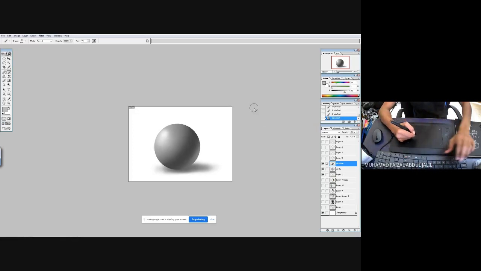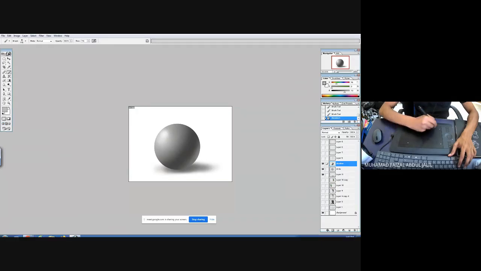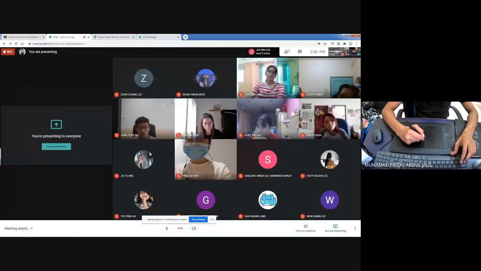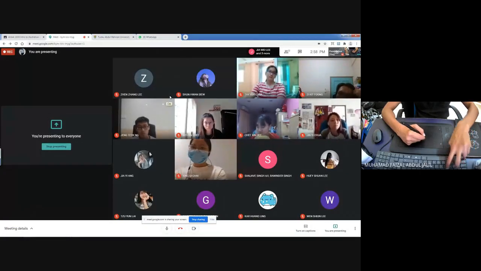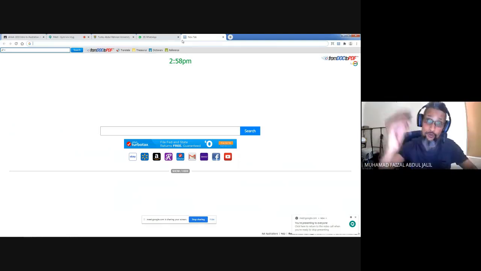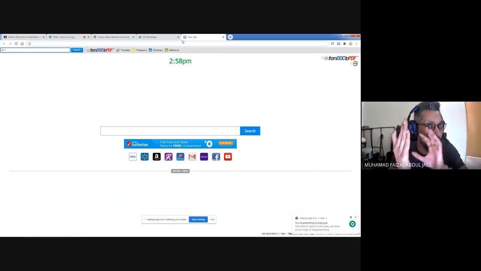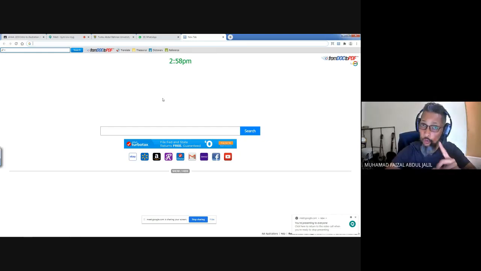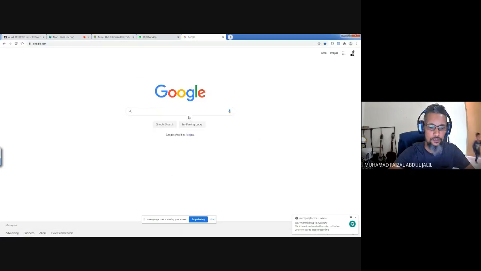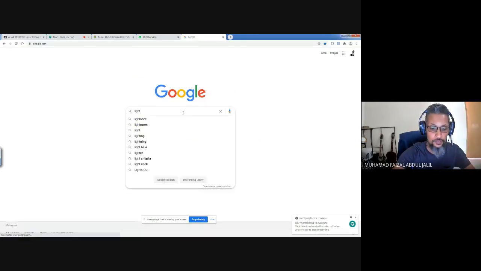All right. So how do we define that? Let's Google it. Easy, right? It's not that hard to learn about it. But the way we paint the flows, the way we move our hand to paint, is based on the form or the structures of the shapes. Always remember that. Let me check right here: light and shadow. You can just copy it at the same time if you want to.